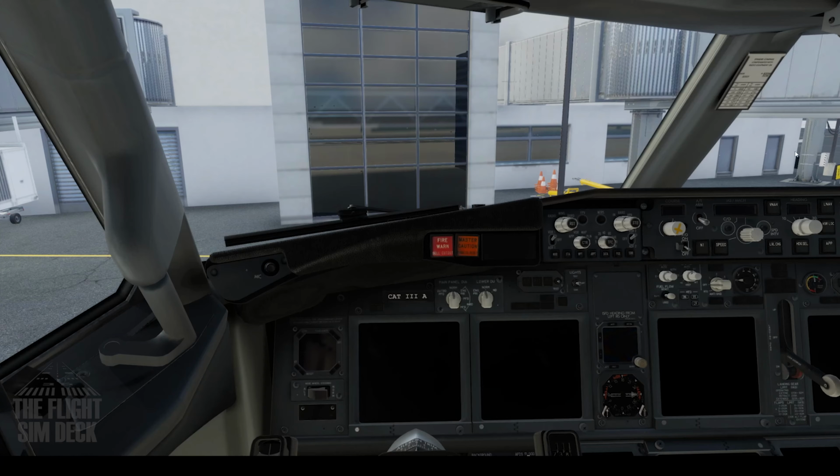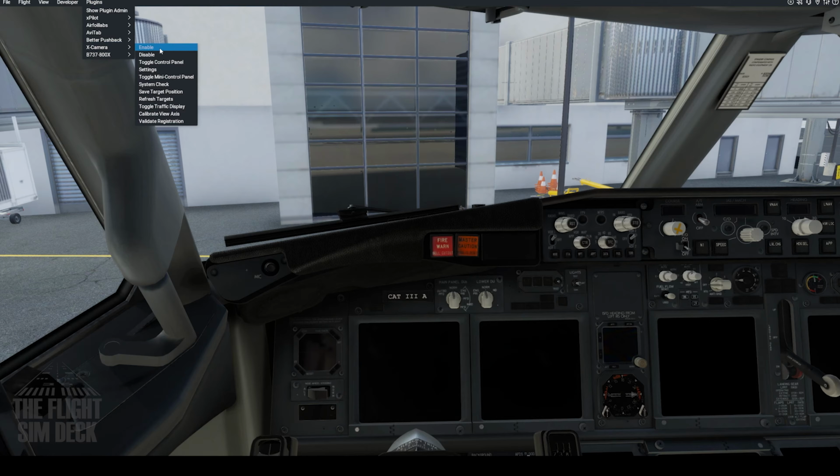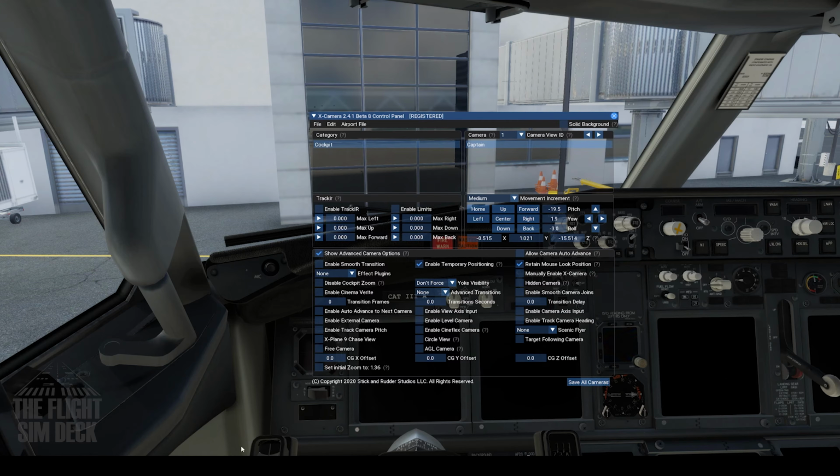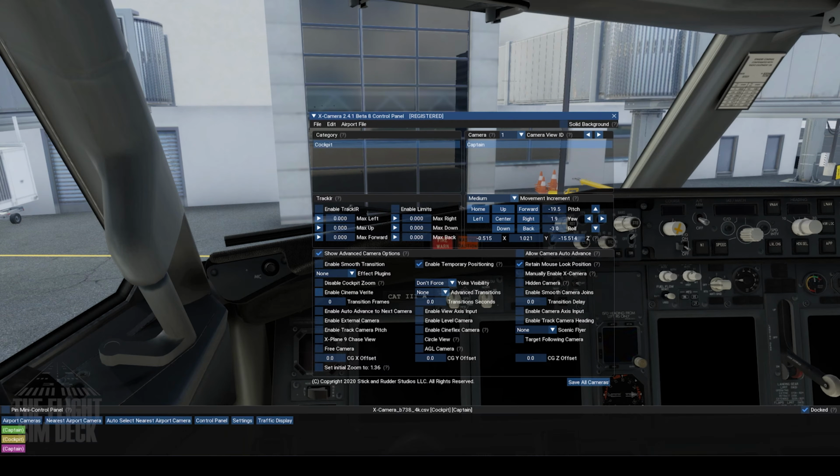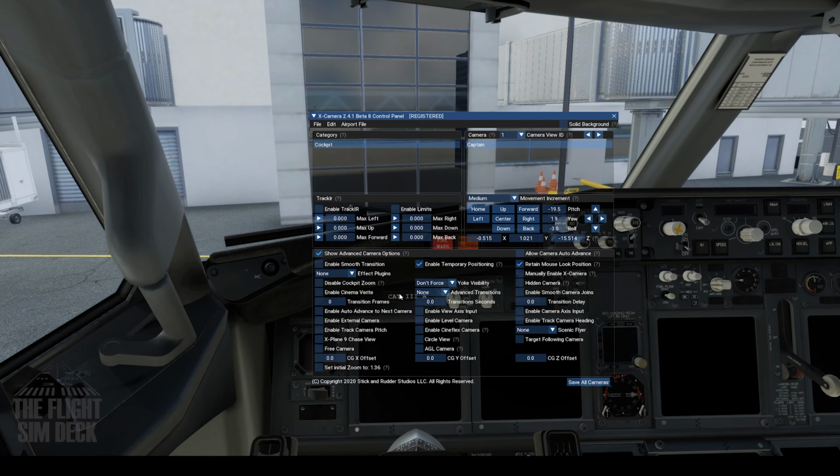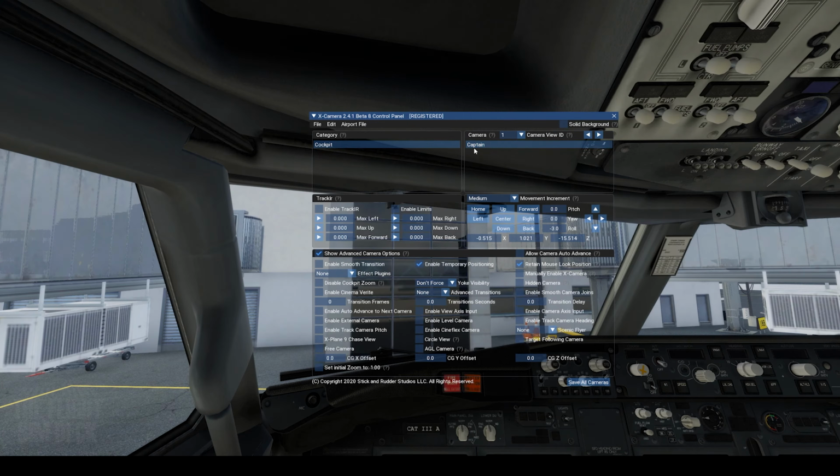Hello everyone, today I want to show you how to set up custom cameras in X-Plane 12 or just X-Plane in general. I use a little software called X Camera. It is free, but there's also a registered feature for like $18 that gives you more features. But basically it gives you this menu and then a menu below where you hover down and you can go through all your camera views or even set them up for different buttons.